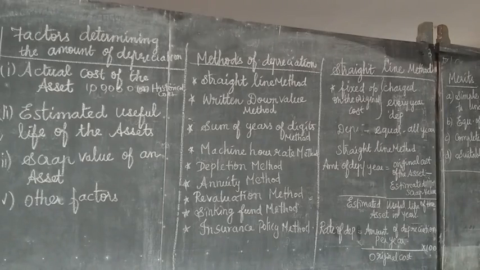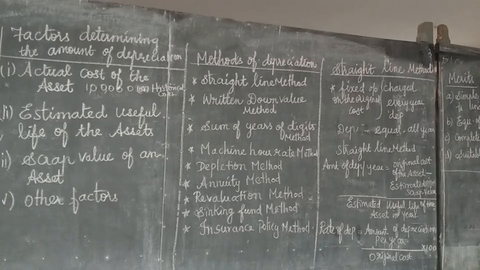Then setting up cost. Where the machine is to be set, we have to erect here. They have to put the cement on the four pillars, and whether they need any lighting facility, those light facilities and all the expenses of the trial run are included in the cost of the asset. If we are purchasing a new machine, no problem. Suppose we are purchasing a second hand machine, what will happen?